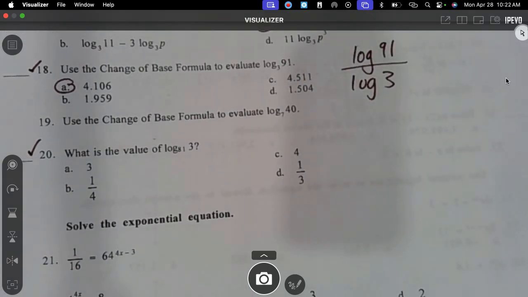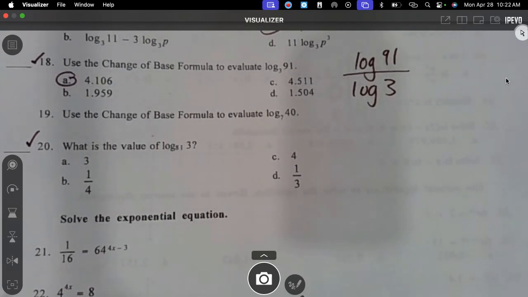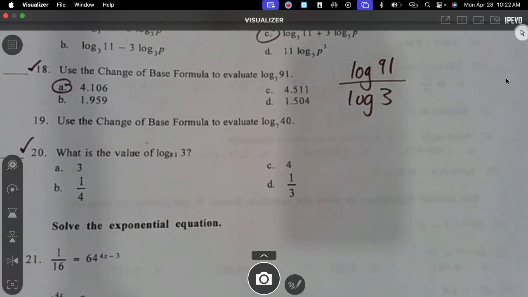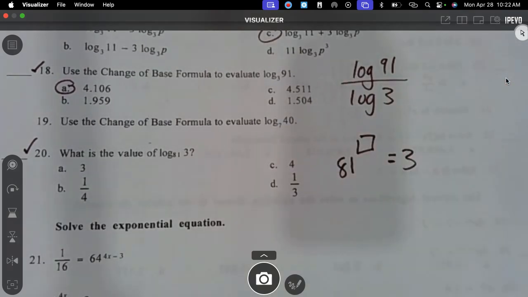Okay, what is the value of log base 81 of 3? You can say 81 to what power is 3? And so you can try them. You can do trial and error. 0.25. Yep, which is 1/4. We did this several ways. Is everybody good with that one? Do I need to show you a different way? I just don't want to confuse you. Okay. There's 20 then. Next one.